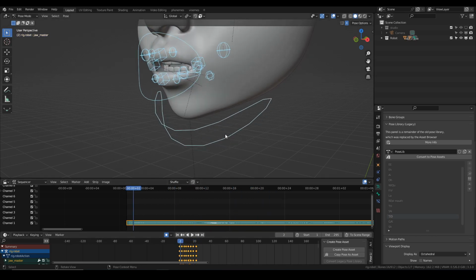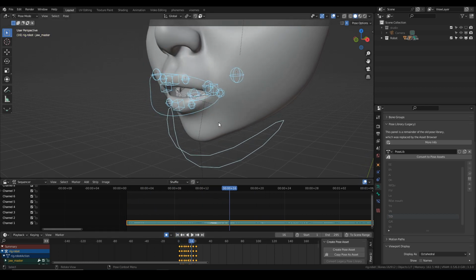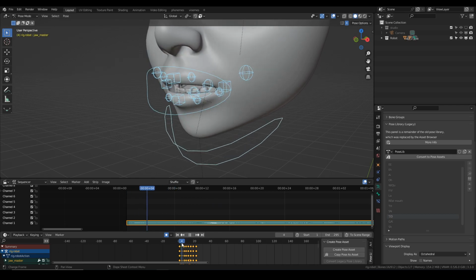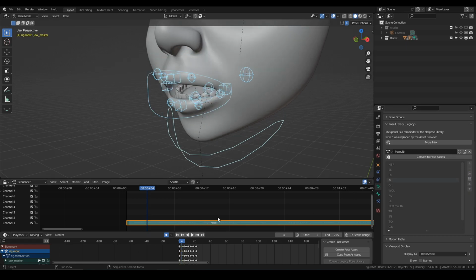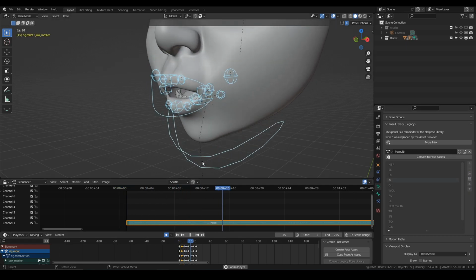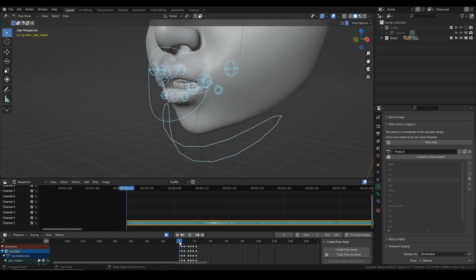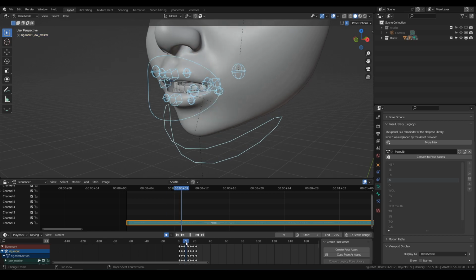Okay, so you see how this is going? Just forward a couple of frames every time. Just watch. It's a little bit too mouthy there, isn't it? Let's take away this one, and I'm going to add in my I instead. Let's see how that looks. Just watch. Not too bad. I'm going to take away the T, I don't really need that T. The teeth are coming together, just, and then into watch.